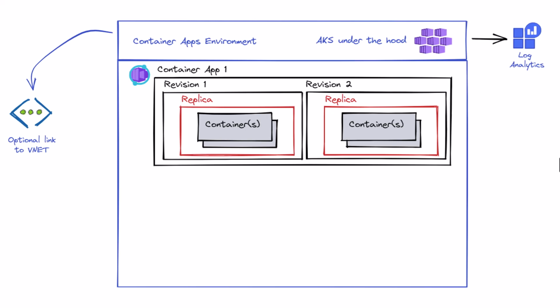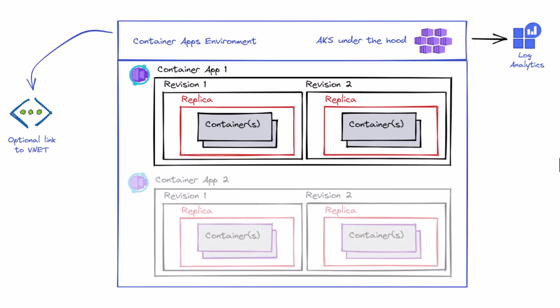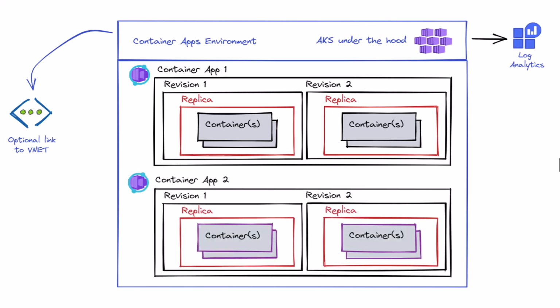Of course, in our case, we are going to deploy a second container app, which works in the same way as the first one. In our case, container app 2 will be our API. And that API is going to call the Azure OpenAI service when I generate a tweet from the web UI. Container app 1 and 2 will communicate over an internal network, and we will use Dapr to do so. And we'll see how that works later.